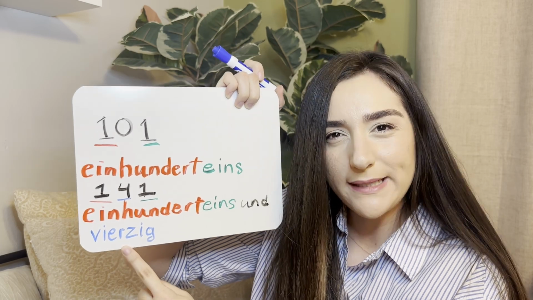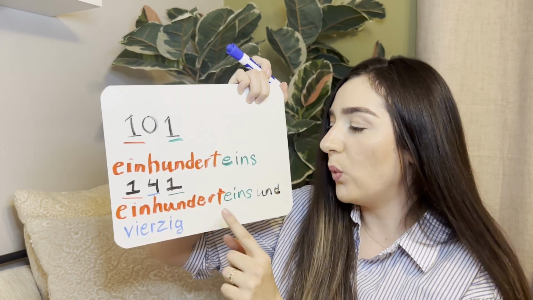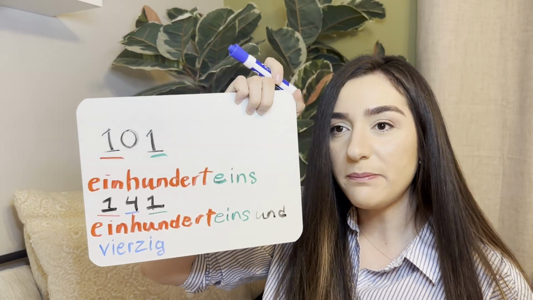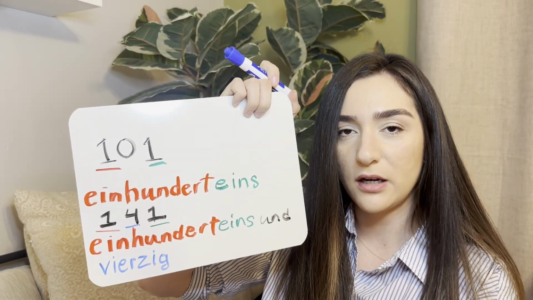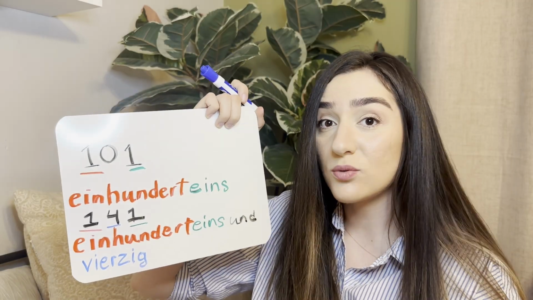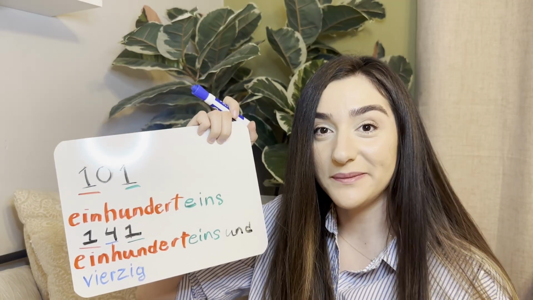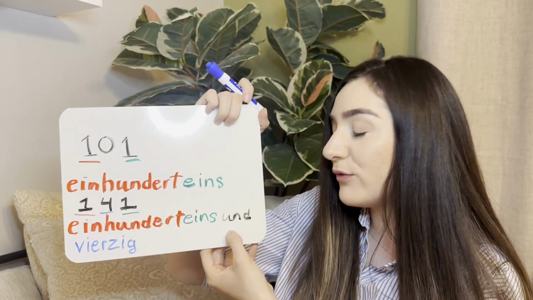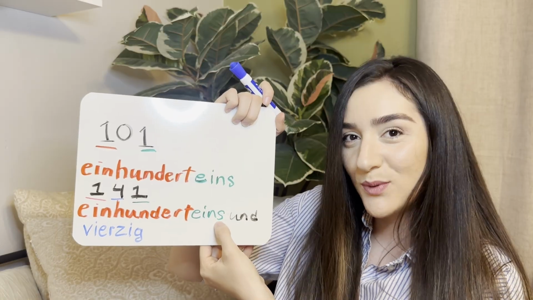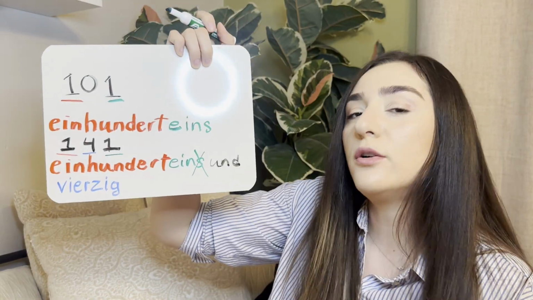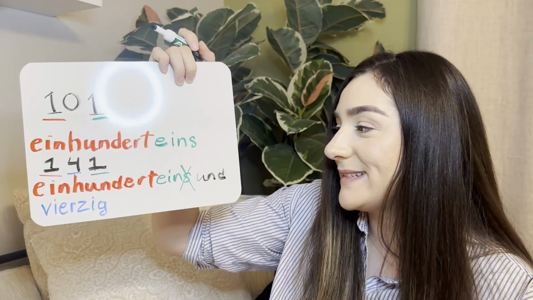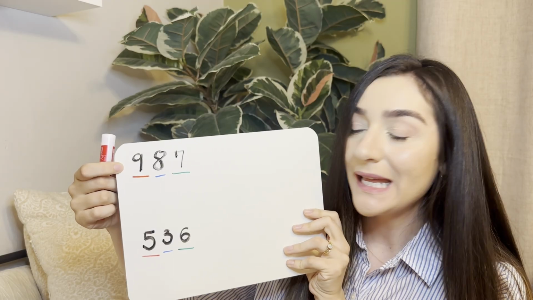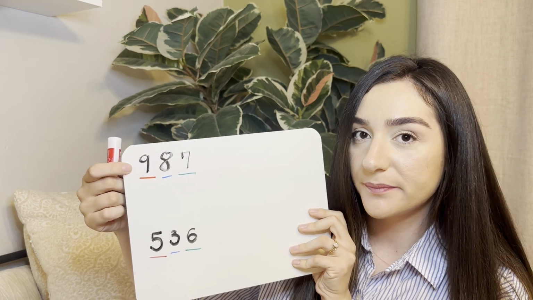Is that right? Not quite. What is the problem in this word? At this point, I want you to keep in mind that everything I'm writing here is one word. Yes, this word looks huge, but that's how it's written. One of the rules said that when eins is before something else, it has to remove its S. Therefore, we would just say hunderteinundvierzig.